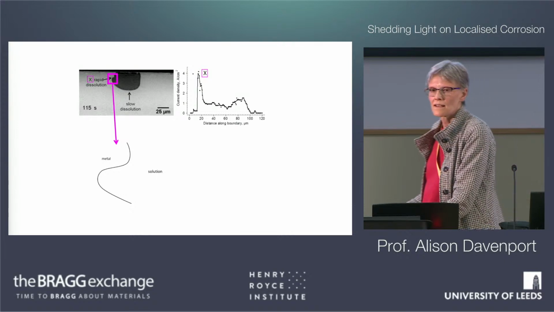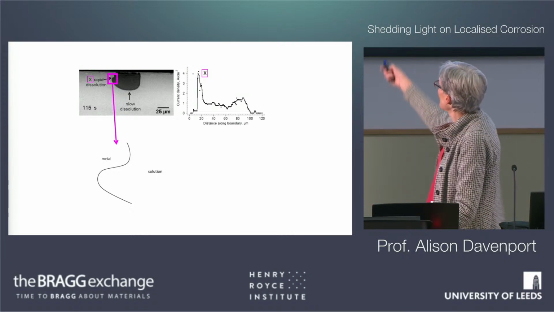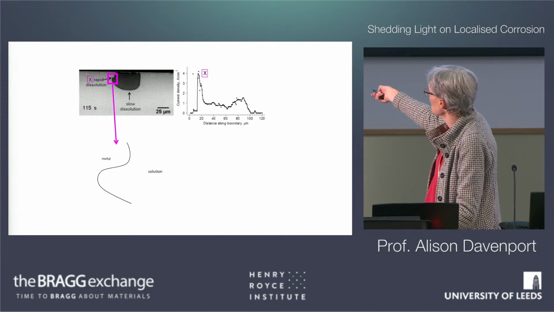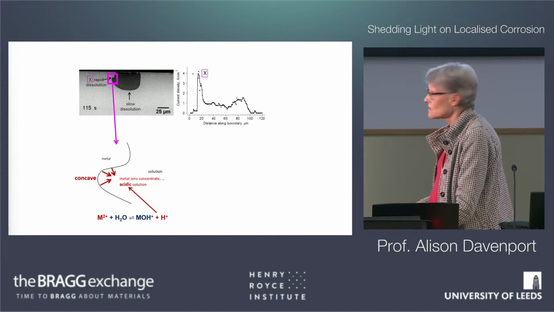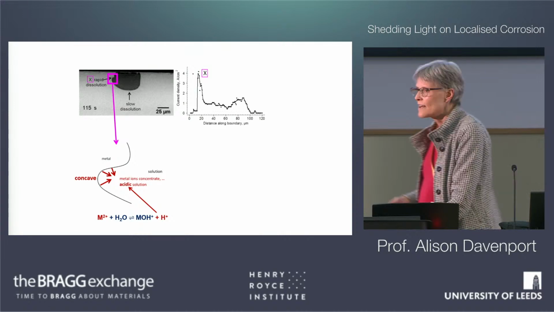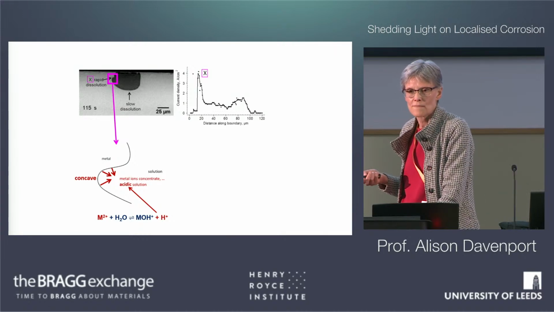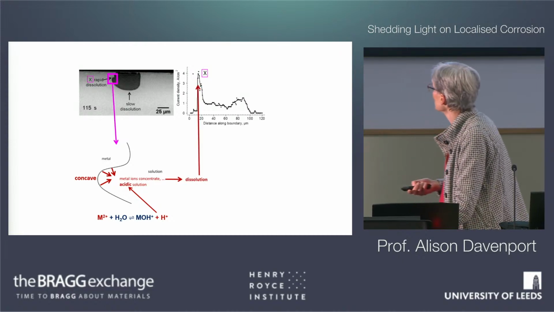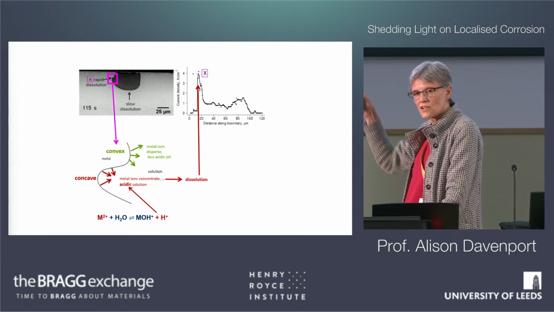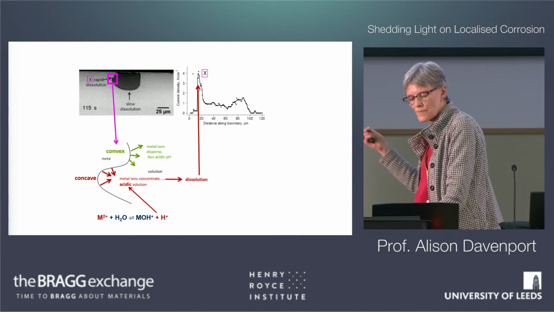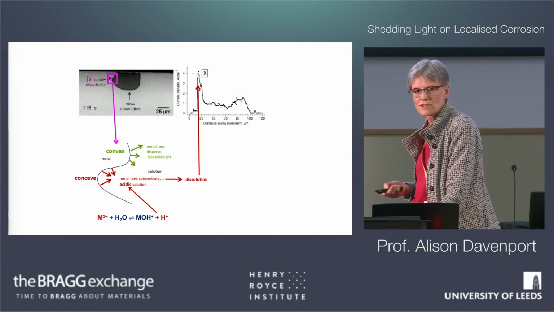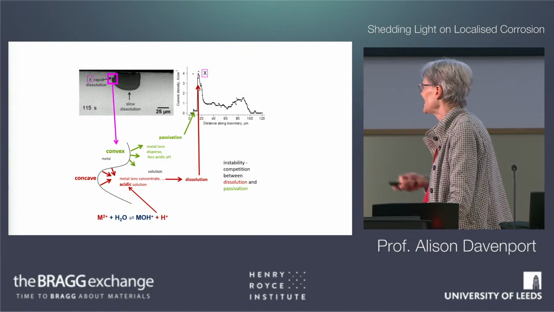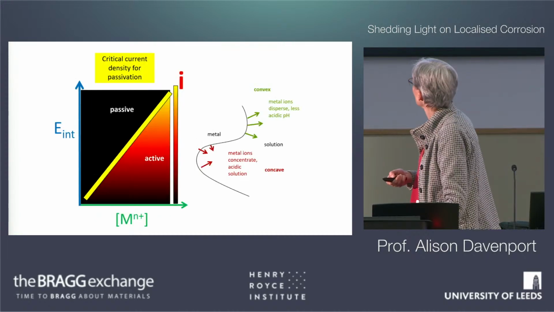And what do we think is actually happening here? Well, I'm exaggerating the shape here. If you've got the top of the pit and then a bulge where the lobe's starting to come out, you've got a concave region where you might be slightly increasing the concentration of metal ions, which is slightly increasing the acidity, favouring dissolution, whereas on the convex side of it, you're tending to disperse the metal ions and therefore slightly reducing the acidity. And this might be sufficient to trigger a change.